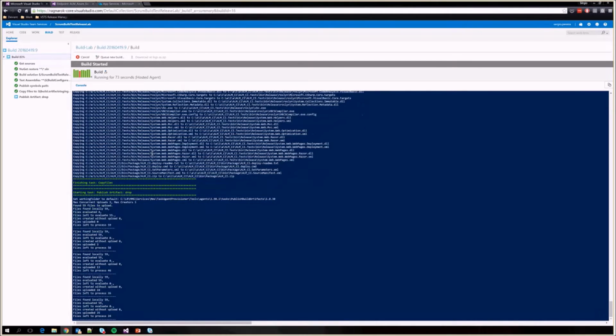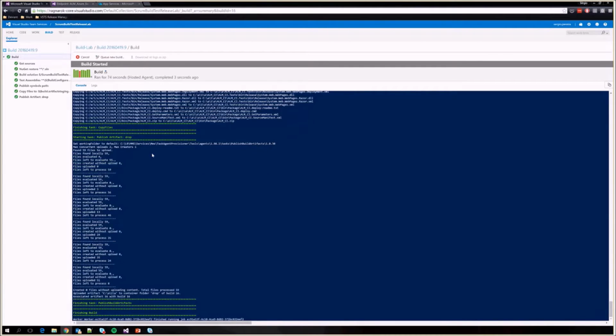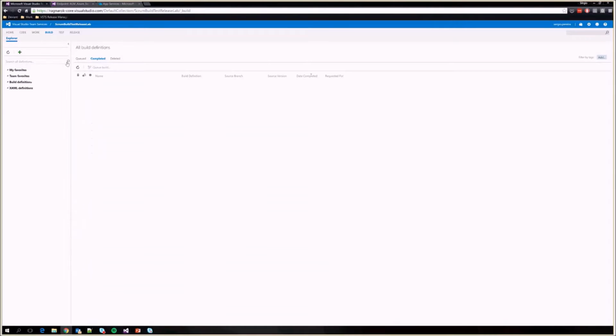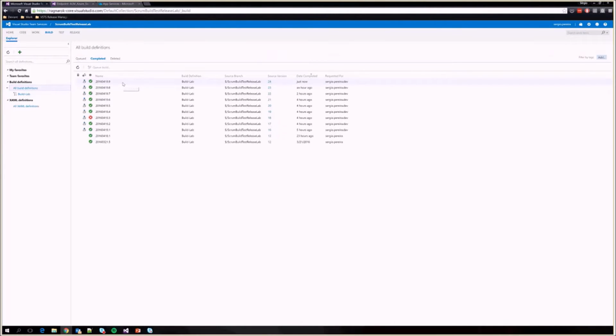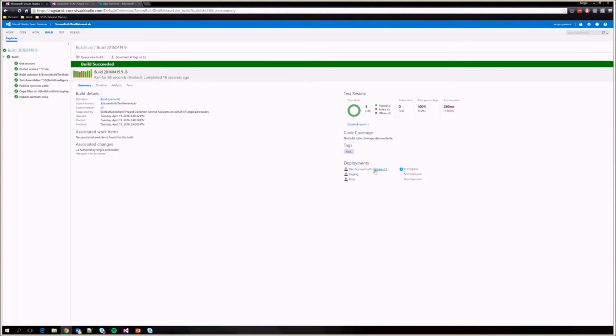Copying files to the staging environment, and build succeeded. So let's jump back into our build. It has been completed, and we see now that the deployment into that environment is in progress.